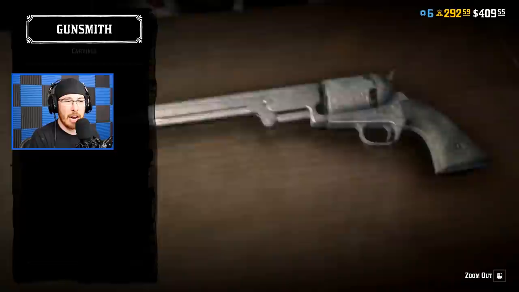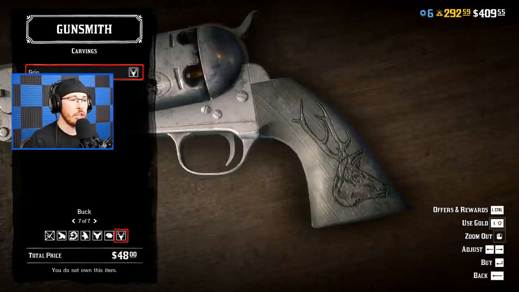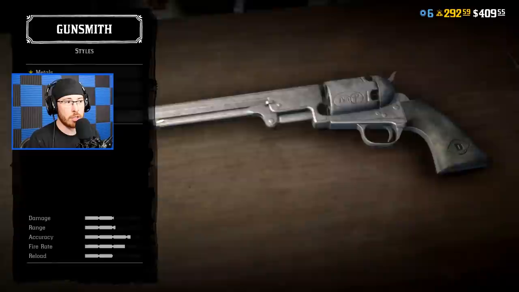Of course, on top of that, with the gunsmith, we also have medals, engravings, and carvings, which I normally don't always do because they're all pretty much the same. But as you can see, the grip is pretty nice. You can change it up. Unfortunately, when you hold this in your hand, you won't be able to see the grip for the most part unless it's in the holster, so I won't even bother getting it.